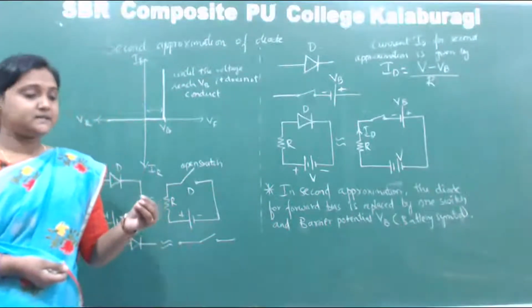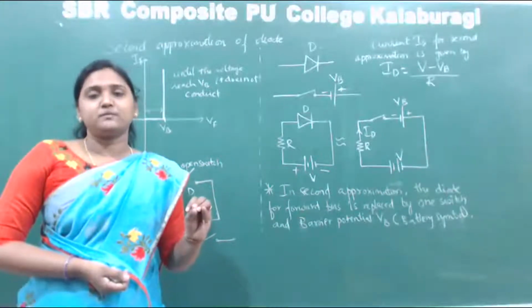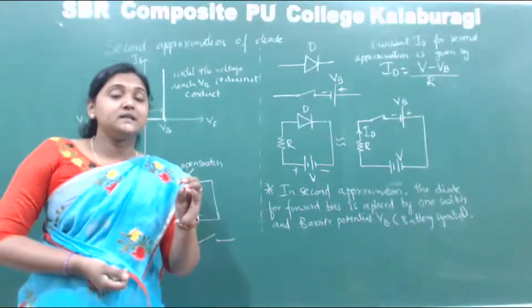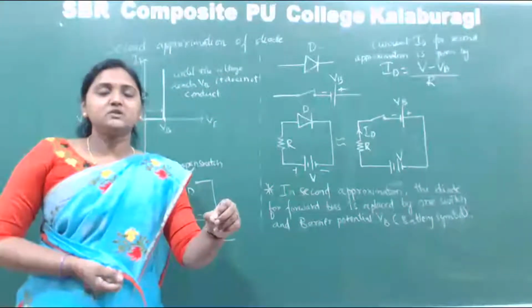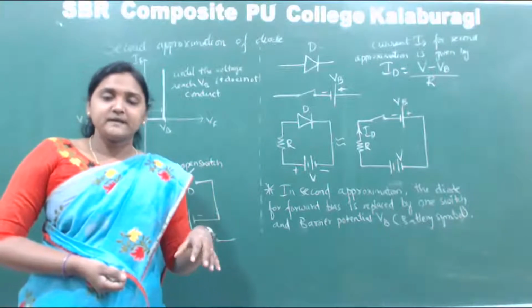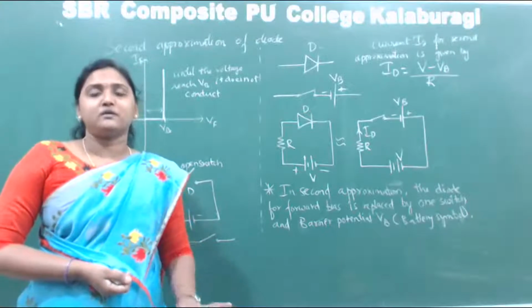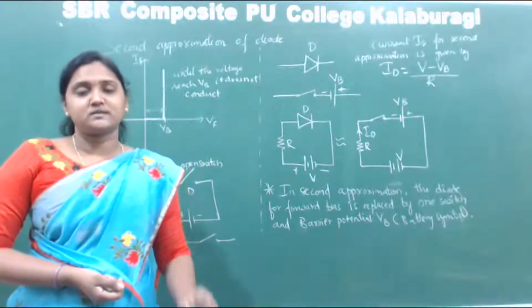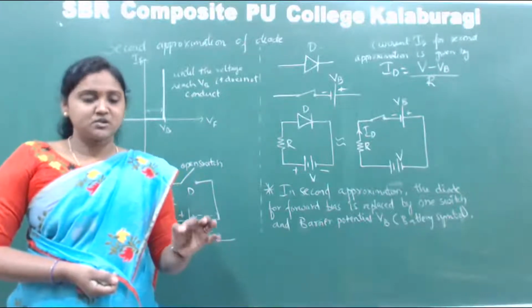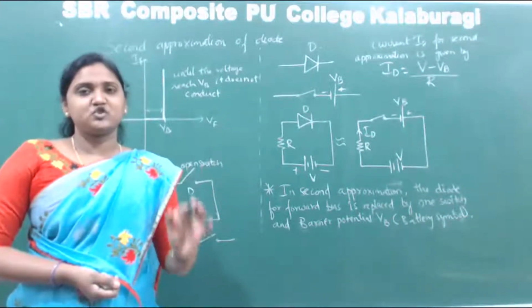So what we are basically considering is the diode to be the ideal one, that is only replaced by one switch. In this case, we are considering the ideal operation of the diode, that it is just acting as a switch. Whenever voltage is applied in forward bias, it turns on immediately. Reverse bias, turn off. Do not conduct. This is the ideal case of diode that is considered for the first approximation. That's why in the first approximation, the diode is simply replaced by one switch.